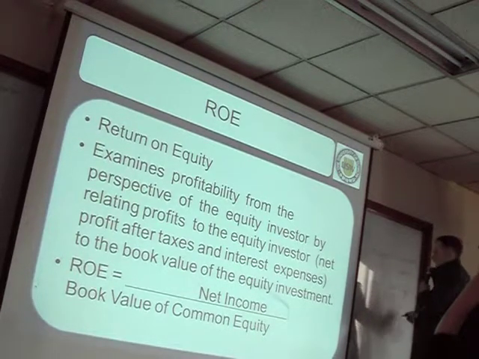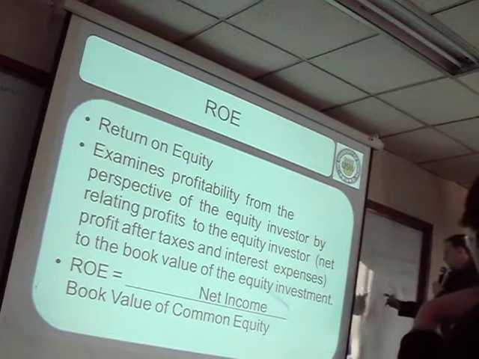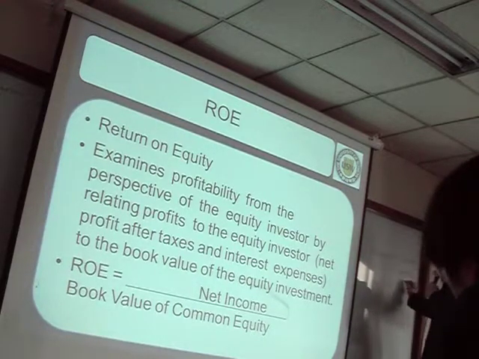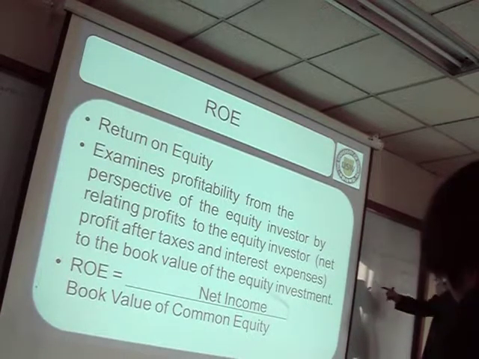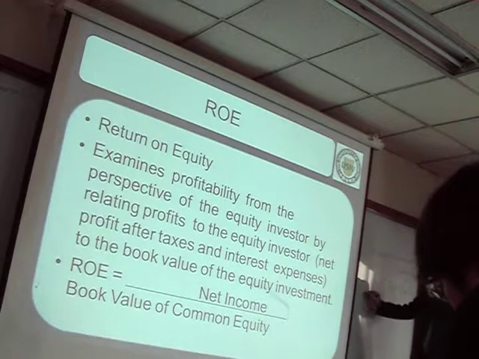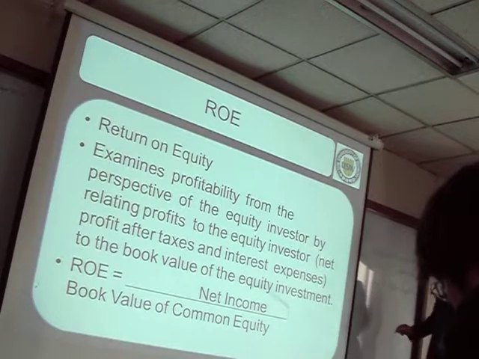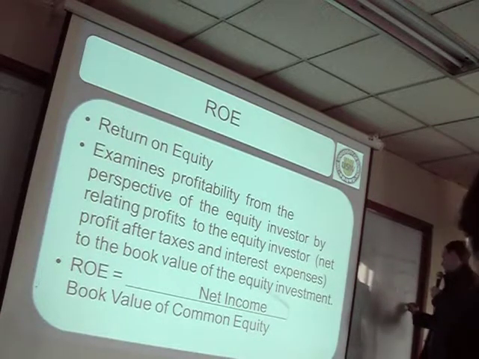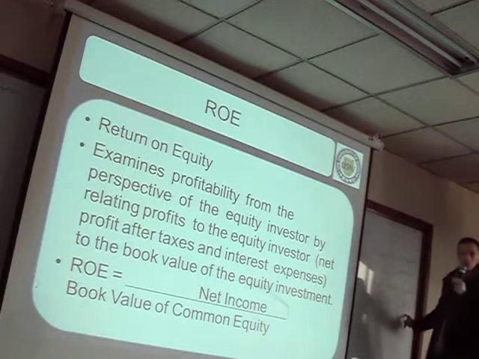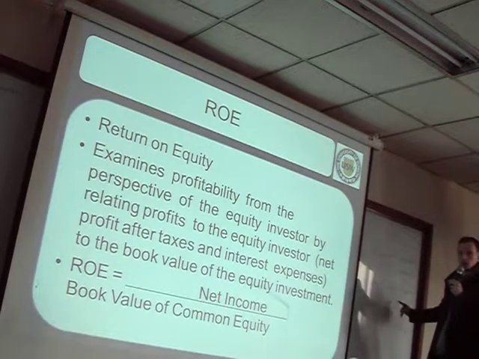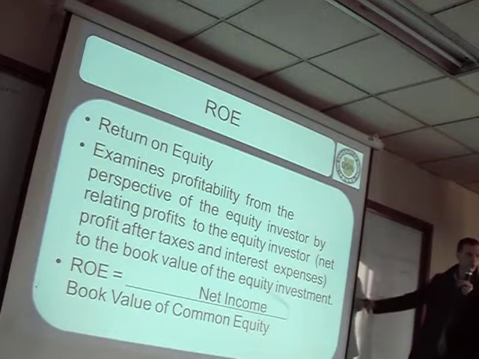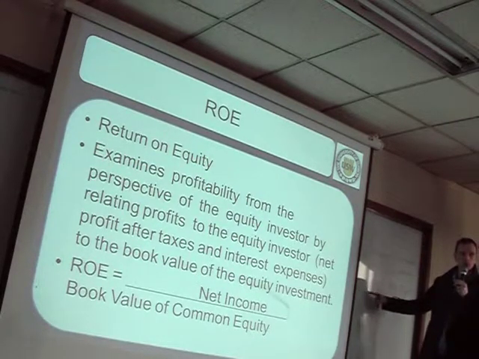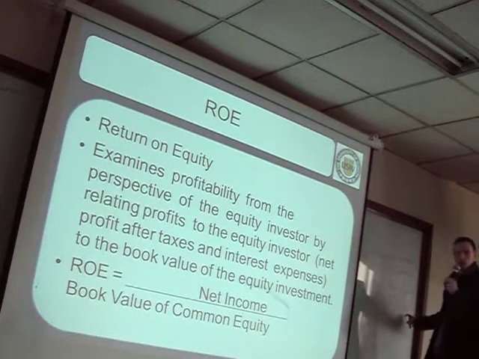Okay, so if I have return on equity, right, then it's going to be a higher number than return on assets. So say my assets is 100, okay, my debt is 50, my equity is 50. So my father's money 50, my money 50, okay, I buy a restaurant worth 100. The restaurant is my asset. This is where I got my money from a loan and from my father.